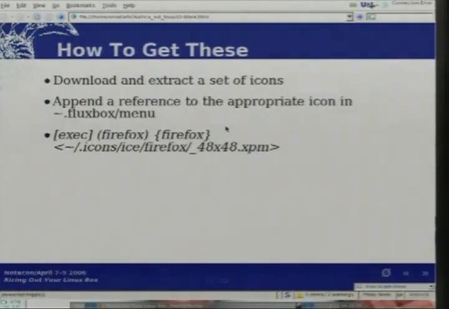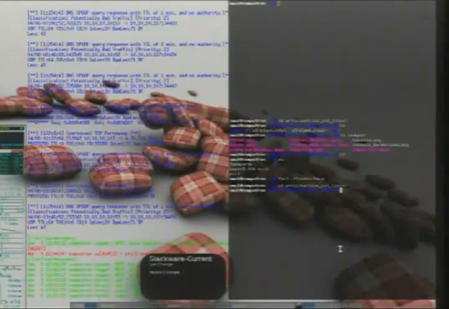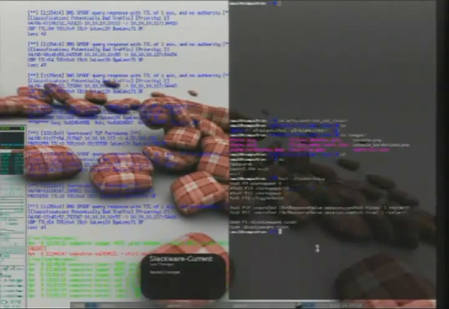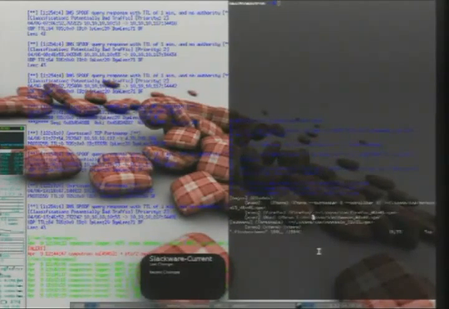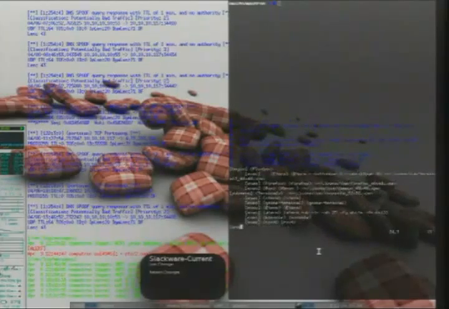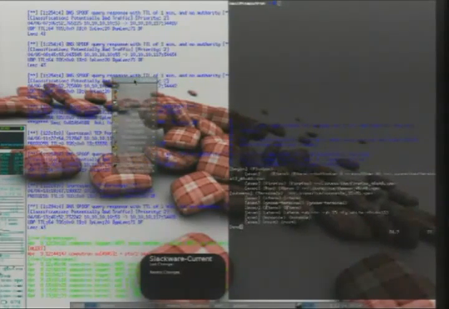If you want to add these to your menu yourself, that is, again, in the .fluxbox directory, there is a menu entry, and you add a line like this, and that's a lot easier to read. Probably I can bring up, okay, and then you'll notice all these entries where you see icons.